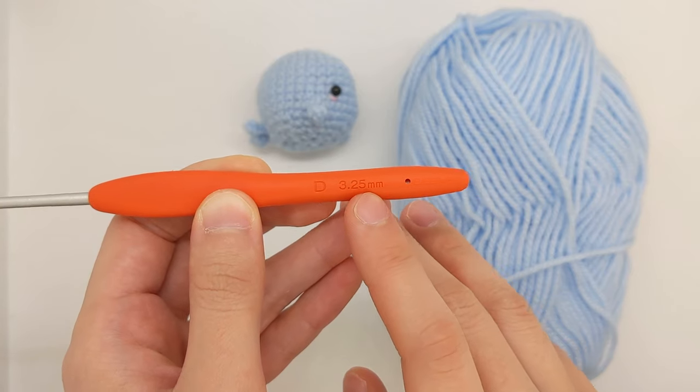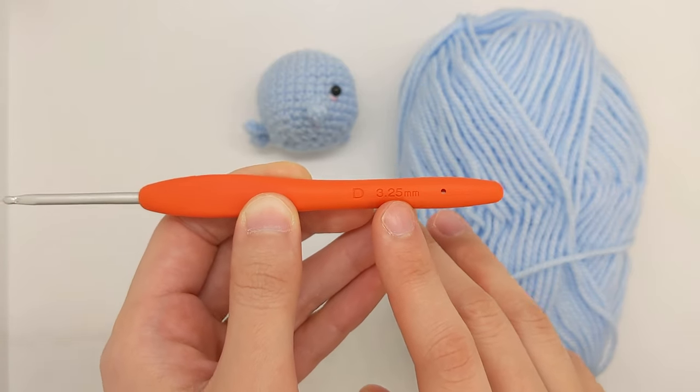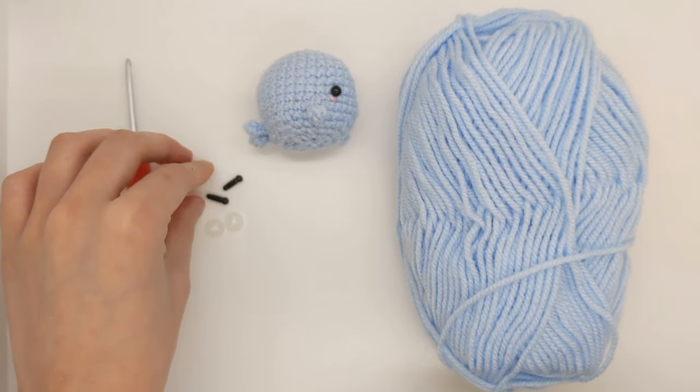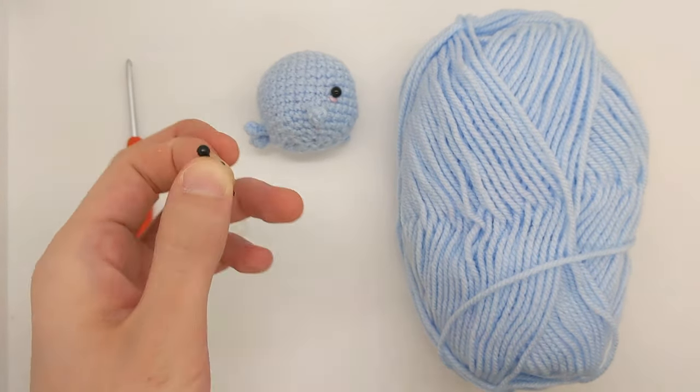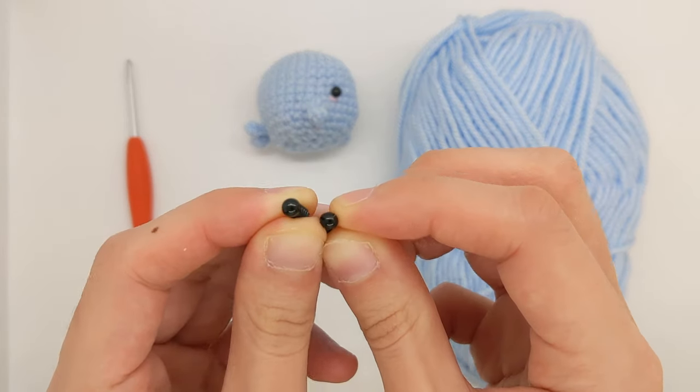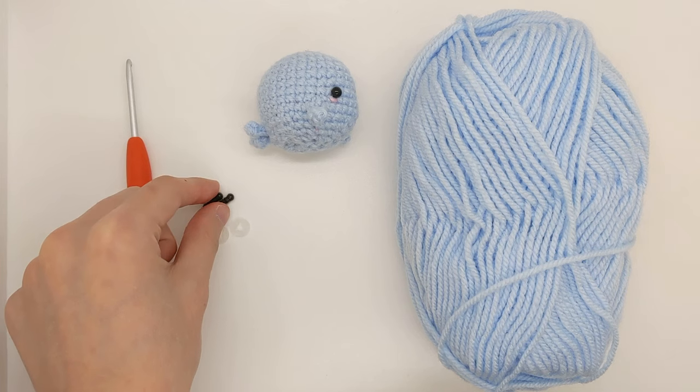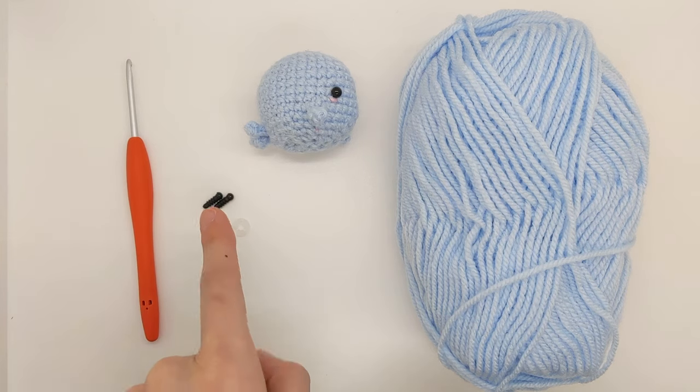But the millimeters are kind of universal, so as long as you can find 3.25, then it's the right size hook. These safety eyes are 4 millimeter, and that just refers to the diameter of the little plastic eye itself. And you can find these on Amazon, probably in your local craft store. I got these on Etsy.